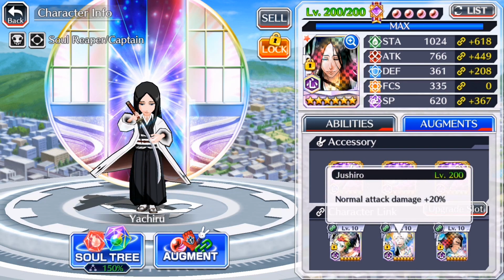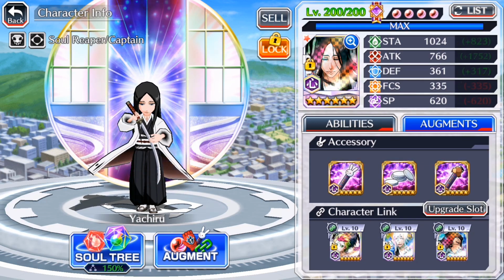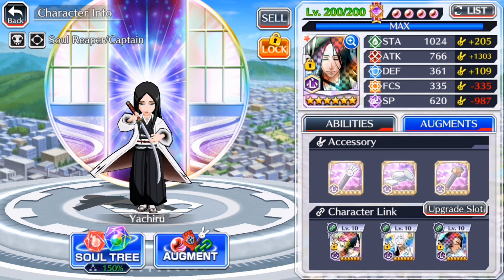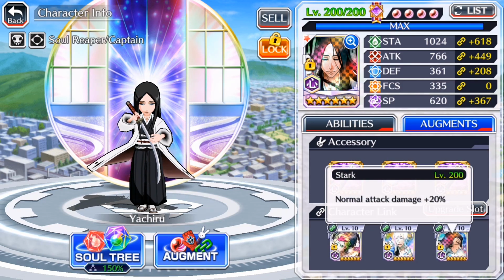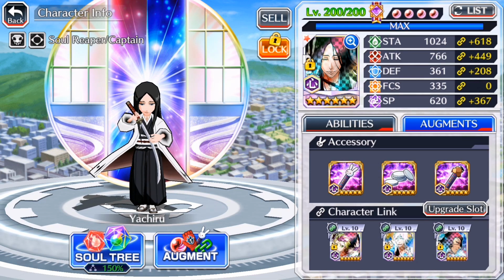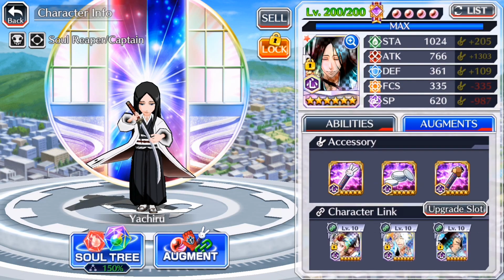No 25. I do have a Shunsui, the 25 normal attack damage link, but he's not at level 200, and he gets out way less attack. So I decided to pop in Homura and Shisuku, tag team Jushiro and Stark, so that way I get the best of the best when it comes to actual stats. And now we're gonna put that to the test in PvE and use it on Inheritance Zone. So let's go ahead and get right to it.